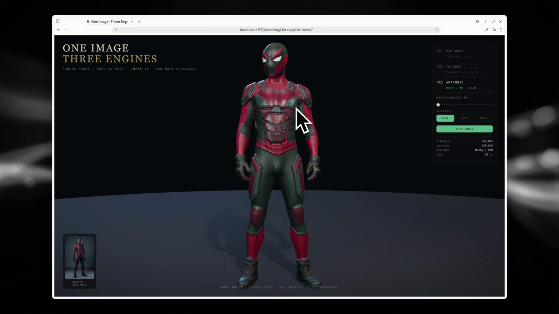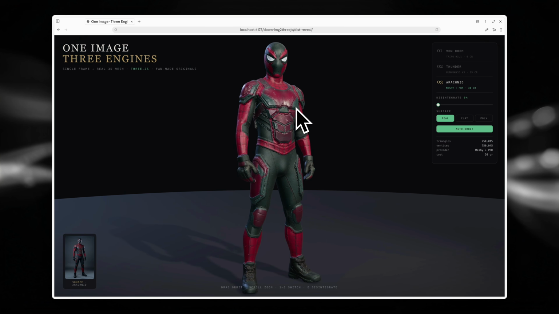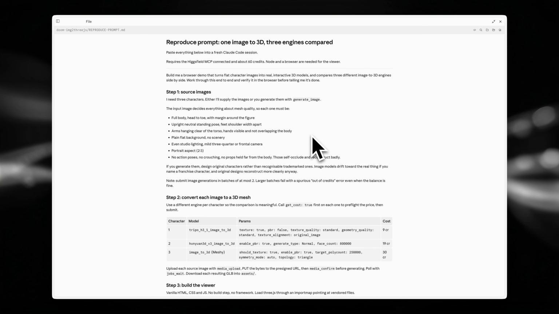One thing worth saying is that this whole scene, all three characters, was the first iteration. I didn't go back and redo the characters or rework the scene, and I think the layout came out nicely with proper depth in there. So what I did was take that demo and reverse engineer it into a full detailed structured prompt. And you can see here it has all the steps needed to reproduce the original demo as closely as possible. I'll put this file in the description so you can download it.